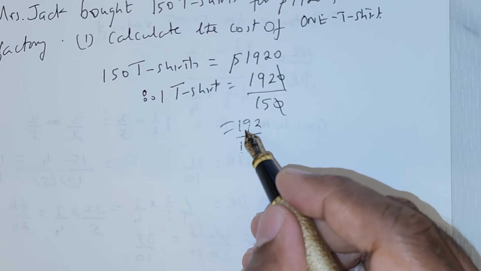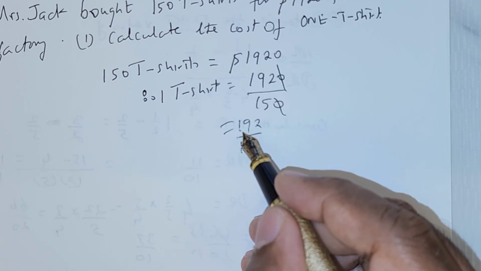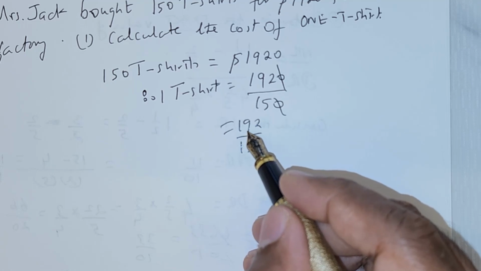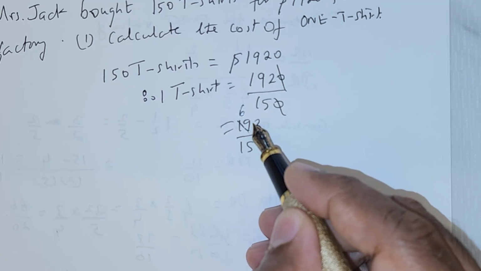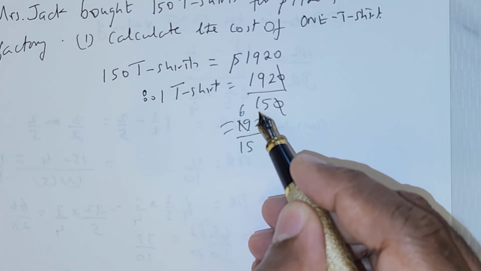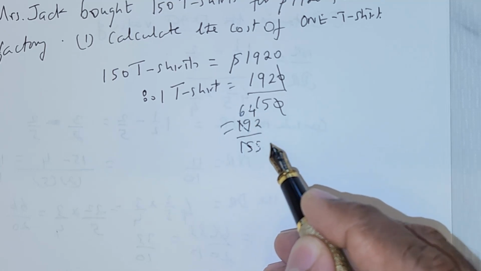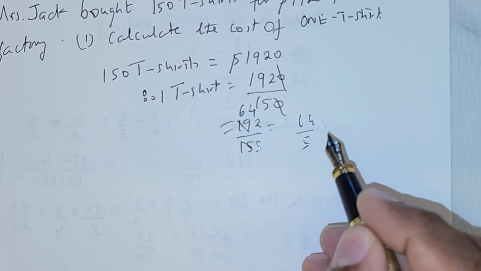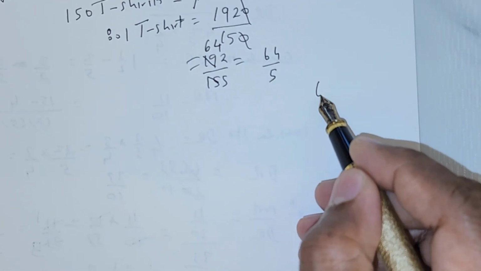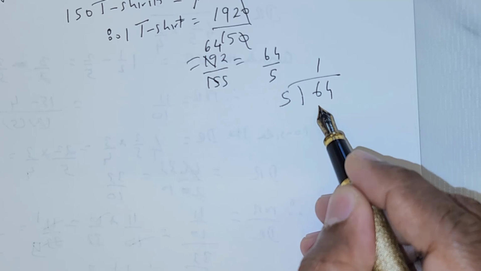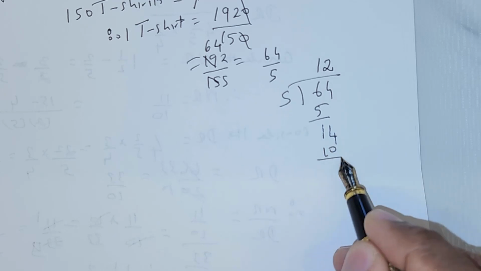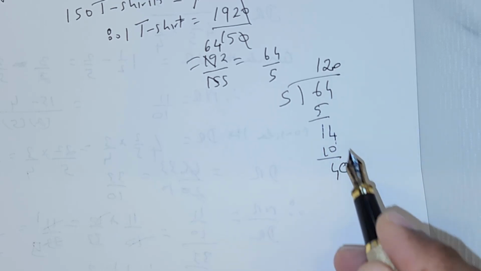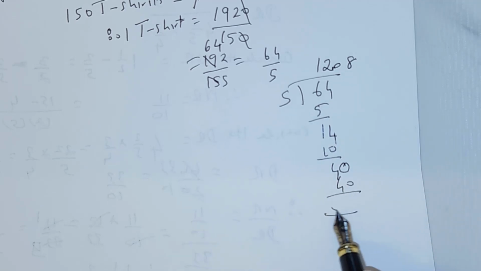If I were to divide by 3, I can actually get a value, right? Because 3 divides here 6 times, you carry 1, right? You have a 12 there, and then 3 divides 12 4 times, 3 divides here 5 times, so you have 64 divided by 5. So you take 64, you divide by 5, 5 divides 6 once, you bring the 1 down, you have 4, 5 divides here 2 times, 10, 4 decimal point, add a 0, 5 8s are 40.